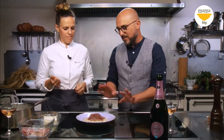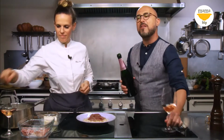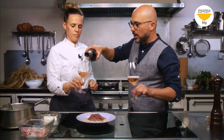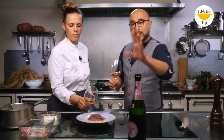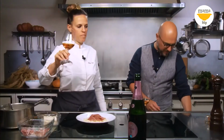Let's see if it's good. First of all, it's beautiful. By the way, look at the color code. Is there a color code when you match food and wine? The answer is no and yes. As long as your taste buds are in action, as long as you trust yourself, as long as you do not listen to anyone else but your taste buds, you're always gonna be in a safe spot when it comes to matching food and wine. There are some rules. You can check some of our tips and tricks on our website, but right now I'm salivating. I had to try to see for myself.